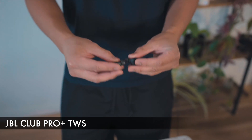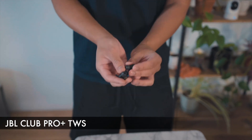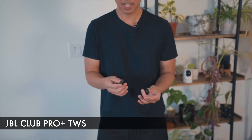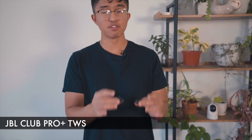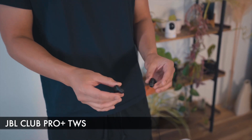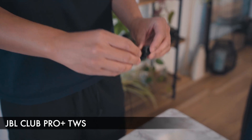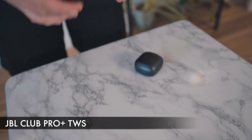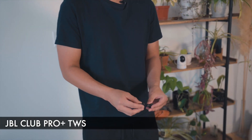With these earphones, I'm not sure if it's my ears, but they don't fit the best within my ear configuration. I've used a bunch of headphones and earphones, and these tend to fall out quite easily when placed within my ear. If you can imagine while traveling, you definitely don't want these falling out — once it falls out, it goes into the crevices or onto the floor. That has happened to me, which is why I'm not the biggest fan of these ones. Maybe that's a personal issue on my end.